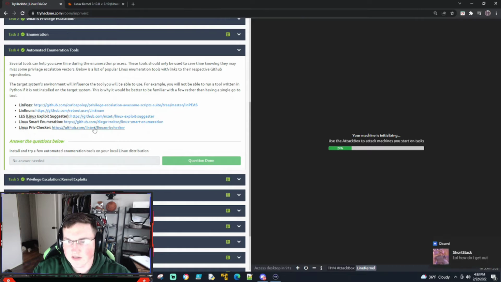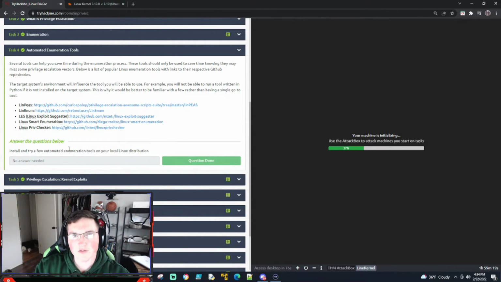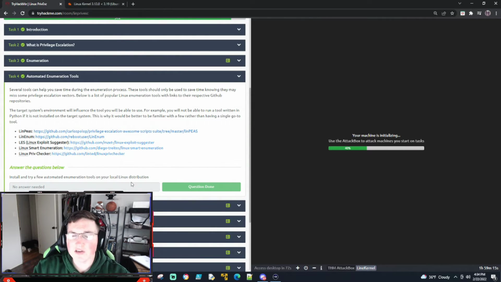These are all different things, but basically what they do is run checks on the machine and tell you what is vulnerable. They're doing what we're doing manually throughout these boxes, but automatically. It's a really good thing to do. Just keep in mind that these are not perfect. They will give you false negatives, false positives, and they will sometimes have you chasing rabbit holes that don't exist. So keep that in mind.